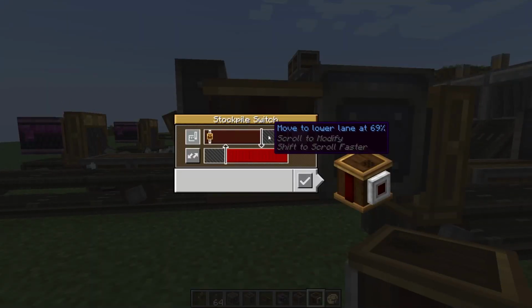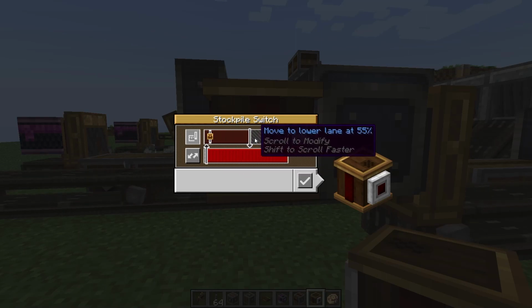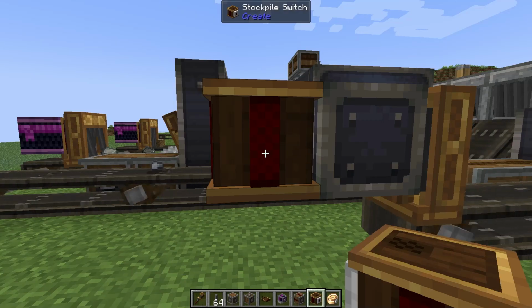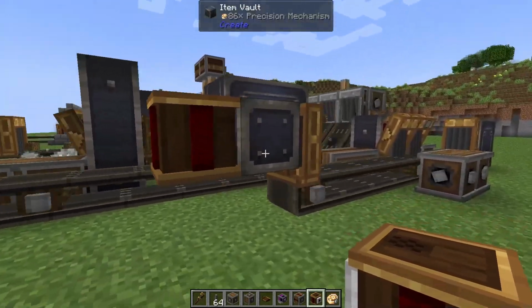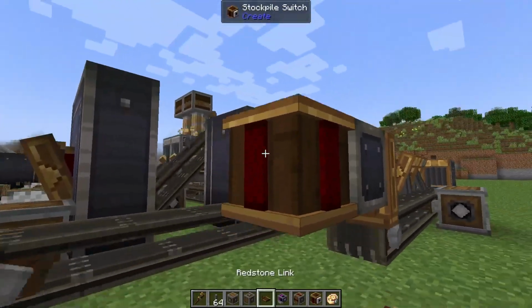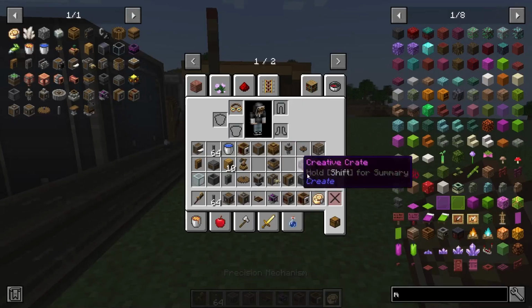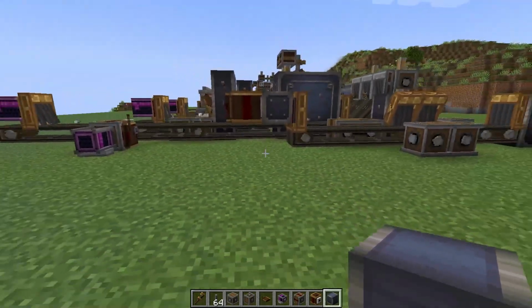Now, I'm assuming we're not going to want to store the full amount, so we're going to actually scroll this way down. When we get to 2%, we want to turn back on, but over here, we're going to store maybe 25% of our capacity. That's going to be an absolute ton of these mechanisms, and it's going to be very unlikely that we're going to need that many in our life. But again, let's pop down a redstone link. We're going to make sure that this is in sending mode. Mechanism is filter 2. And then the item vault goes in frequency 1. This should now be done.